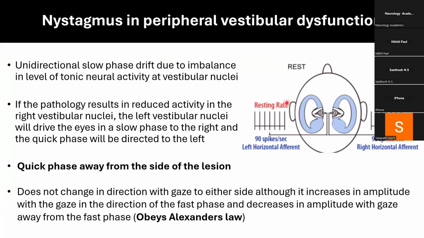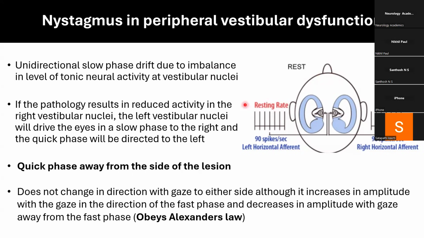So as I said earlier, both these semicircular canals fire at the same time so that we look straight. Suppose one of them is damaged, the other one fires more. Suppose, for example, the right side is damaged and the left is functioning more. The pathway which you described earlier, if this gets active, there is eye deviation to this side. So if this is damaged, this gets more active and the eyes move to this side. As a result, when the eyes move to this side, the catch-up saccade will be to the opposite side. So the fast component in a peripheral nystagmus will be opposite to the side of the involvement.